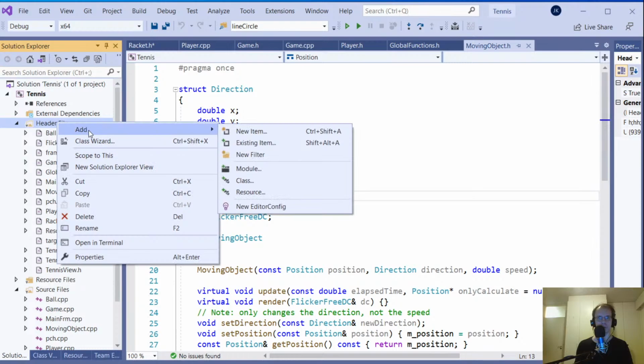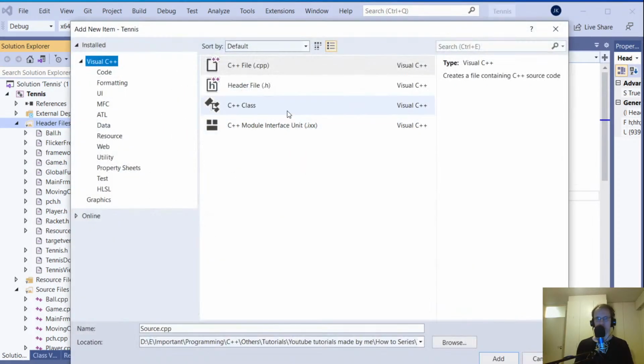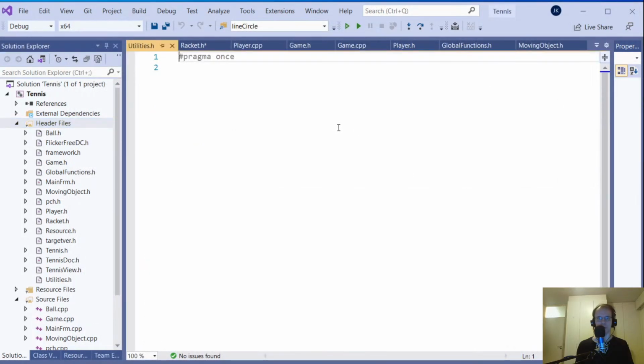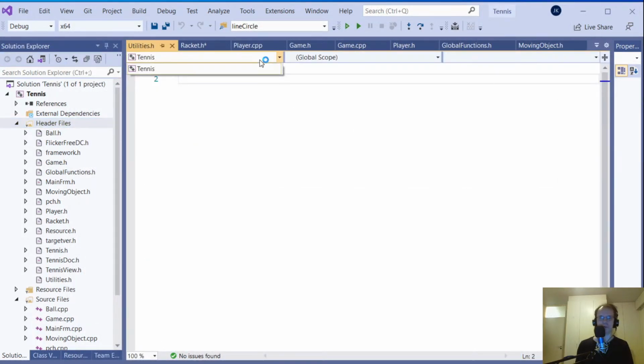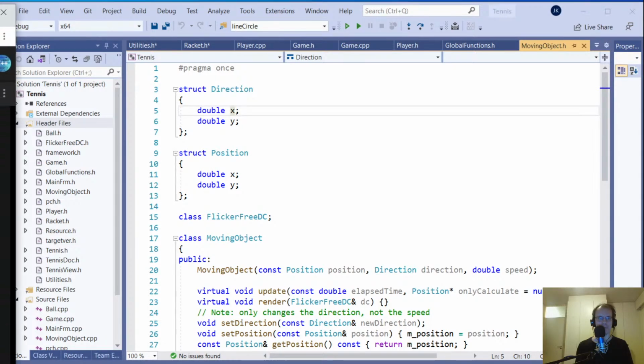I'm going to call it utilities, add new item, utilities, and there you go. Those two classes over there are utility classes.